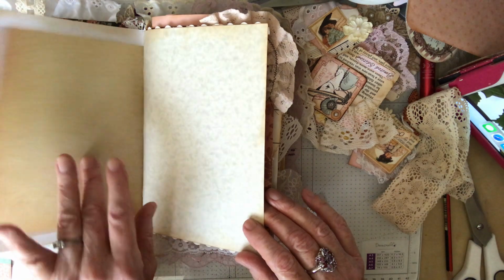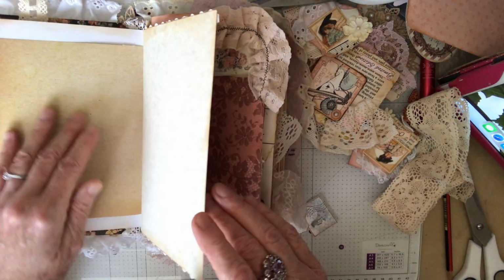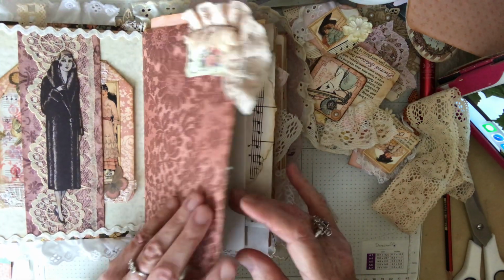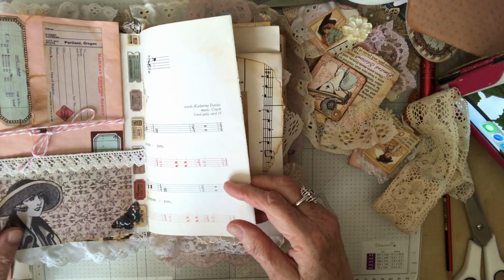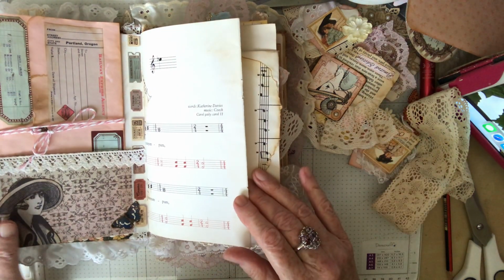I have got some plain pages and I want to put some lace on these and also probably a few clusters. It will be bulky. Most of my journals end up bulky. I like fat journals. I know it's not to everybody's taste, but I do love fat journals and I think they're just lovely to handle.